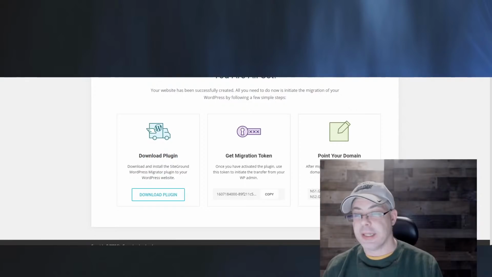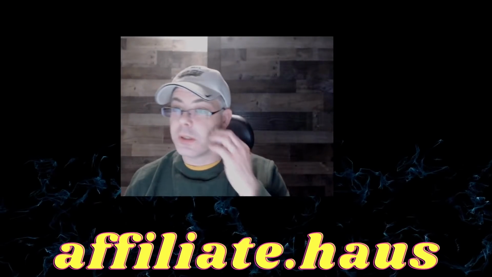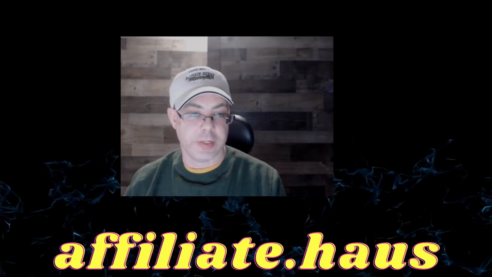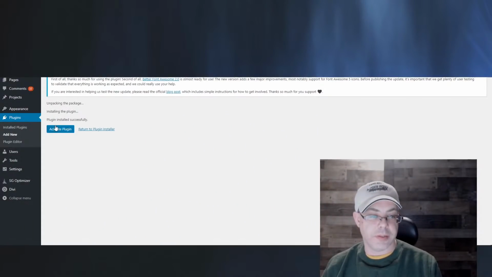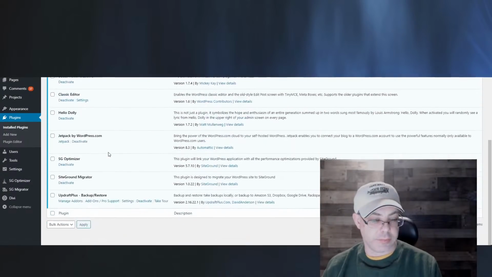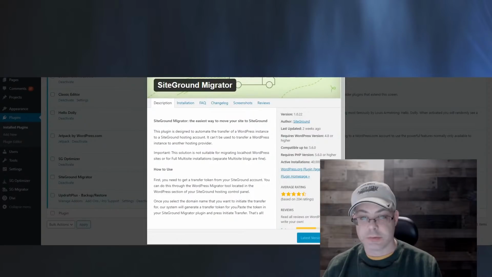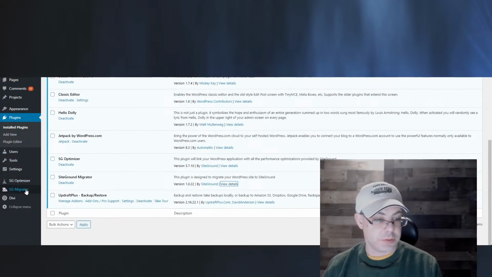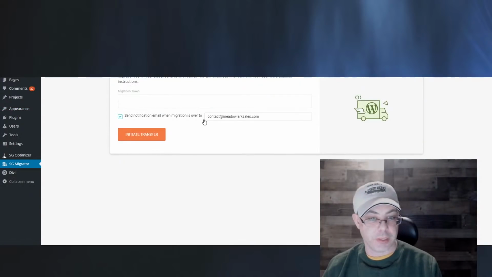I'll copy that key. In case it shows it, I'm going to come back over here. Oh, what I'm going to do is activate the plugin. And then I'm going to go down to the plugin, SiteGround Migrator. We'll go in there, view details. SiteGround Migrator is down there. And then I'll put the token in there.